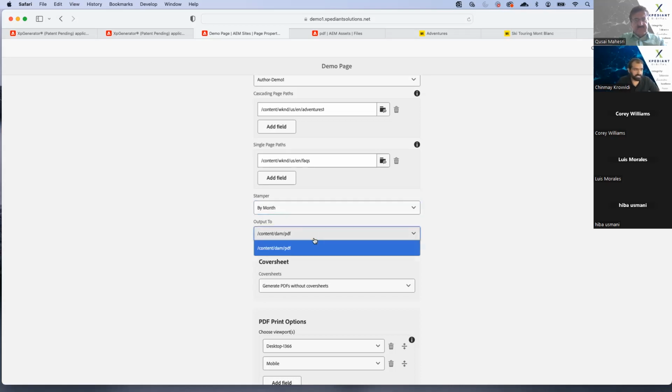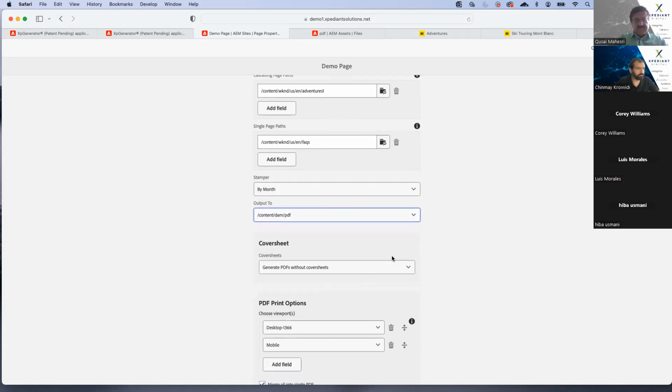Now, where do you see the PDFs? You can see the PDFs in AEM DAM, or you can see them inside an SFTP location, or even on your specific shared path where you may be using it for certain backend processes to process that PDF, or being shared to multiple people or to your SharePoint as well. So that's all possible and integrated into here. But for now, what we are seeing here is the AEM DAM path. So I'm going to choose the AEM DAM path, which is all configurable. You can configure to any specific path you want.